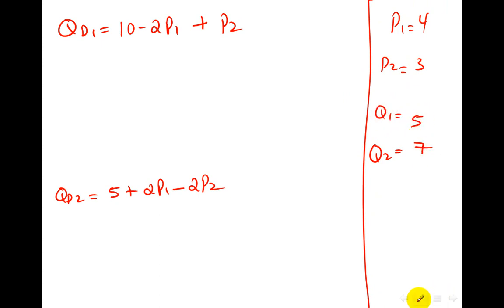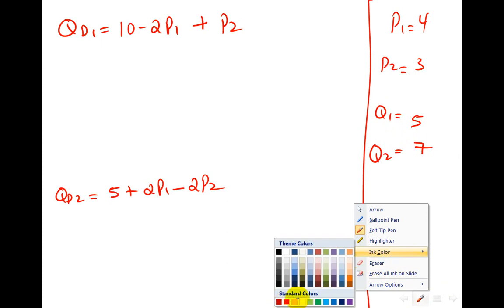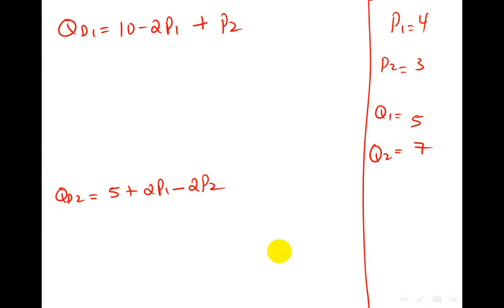Okay, here we will do a simple test on these two commodities and see if they are complementary or substitutable goods. Let's take price 1, which is 4. I will increase it because in both cases its price is going to increase. And don't forget that demand 1 is 5. So I'm going to check if it is going to increase or decrease.